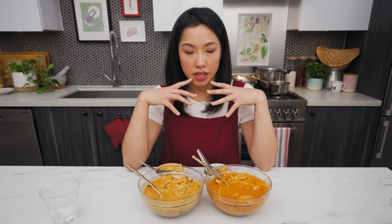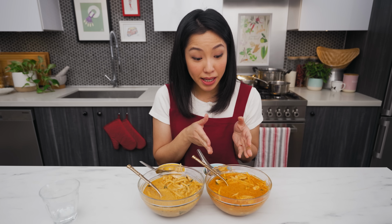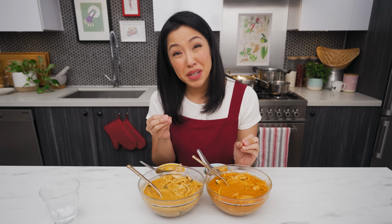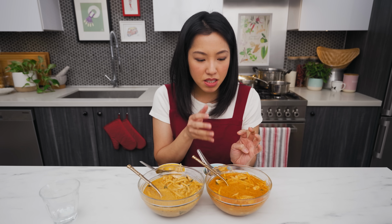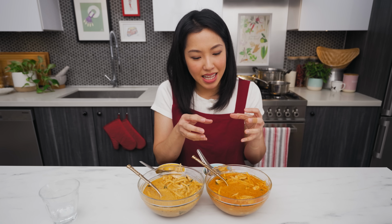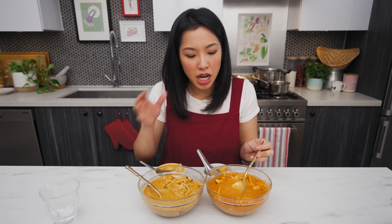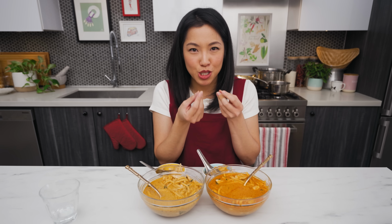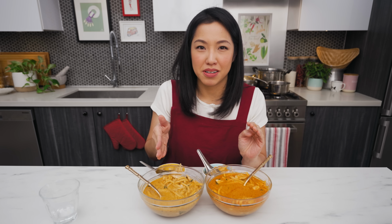So this is very interesting. Is it bad? No. Is it a meal I would enjoy? For me, it's still a little weak. For a kid, this would be perfect because it's not spicy at all. It's kind of weird because it actually feels richer and thicker. Like the texture of the curry is thicker, which tells me that there's more solids in it now. We doubled the paste, that would make sense. There should be more stuff in it. But it still tastes weaker than this one.